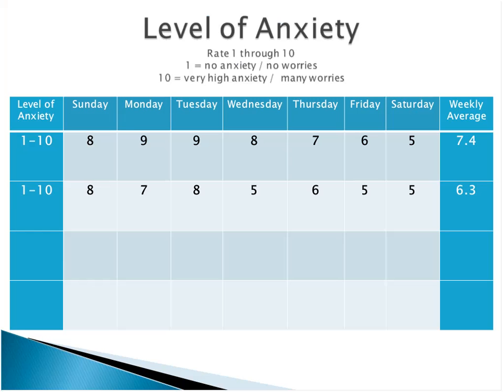So Julie, I just wanted to step in a minute and clarify that the slide you're seeing right now, the level of anxiety, is a tracking form that you're going to have available to you. The idea is that every day the client or the parent of the client gives a score of anxiety, and then you average that at the end of the week. You saw Julie put in a 7.4 in her dashboard. It's that average that you would put in on a weekly basis when they come in for their sessions. You would put that into the dashboard.